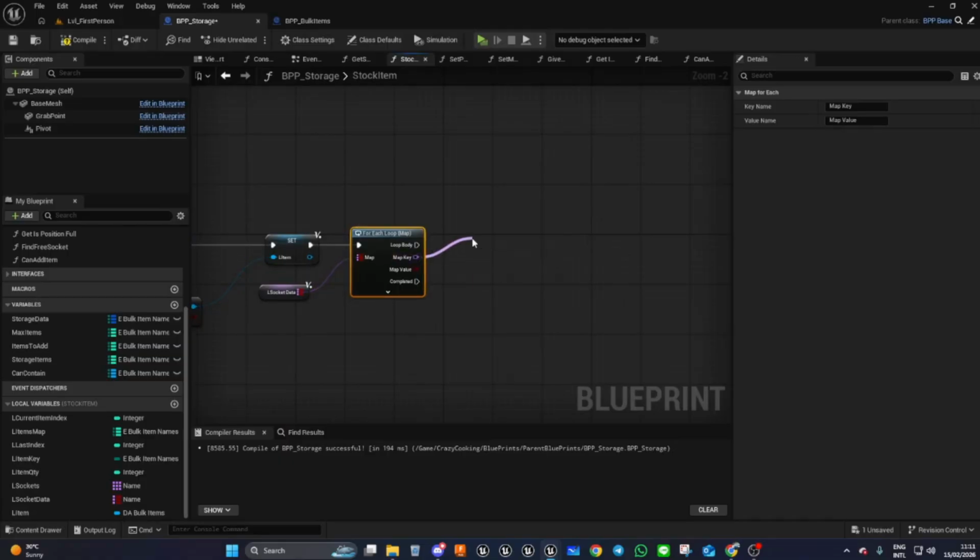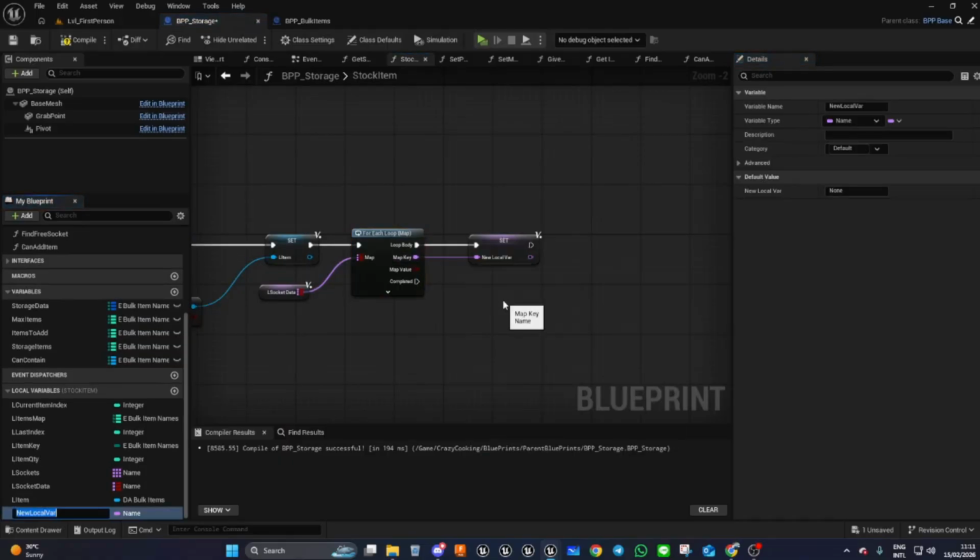Promote this to a local variable, L socket name.